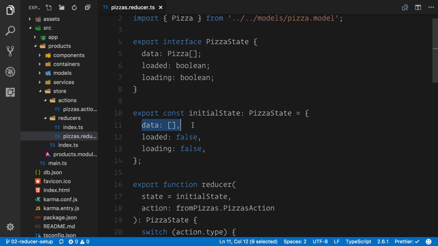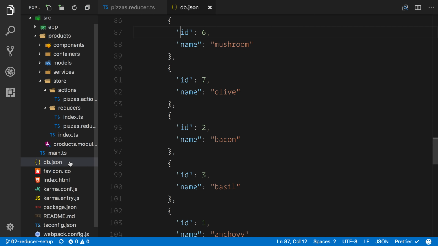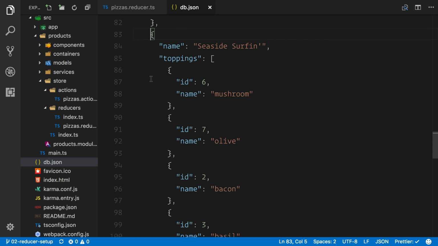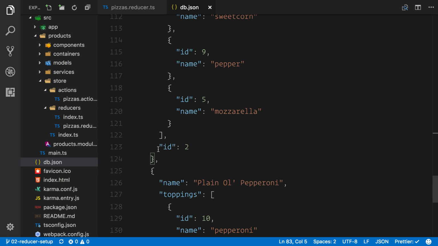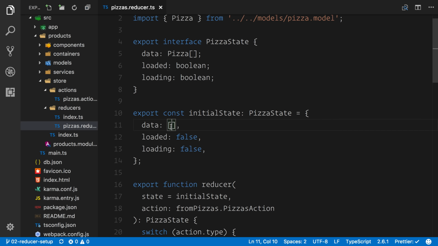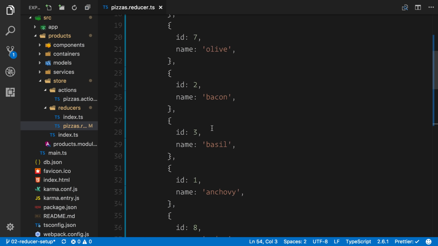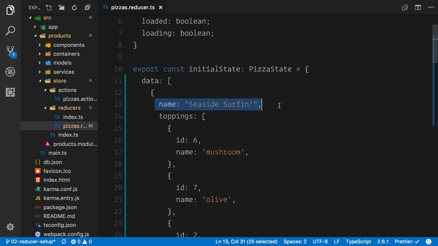Now before we get started, what we're going to do is actually populate this initial state with some values. So we're going to jump into the db.json, and we're going to take any pizza. You can just select any one that you want, and we can copy that whole object. Now we're just going to paste it for now inside of this data. So it's got the name of the pizza, it's got the toppings, so we're providing some initial state to our pizzas. So we're going to end up with one pizza once we've finalized creating a selector, which allows us to select this particular slice of state.